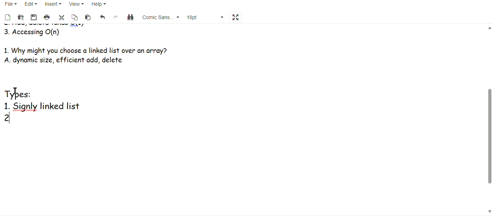Number two, doubly linked list. Number three, and last one, circular linked list. Let's see each type's definition.